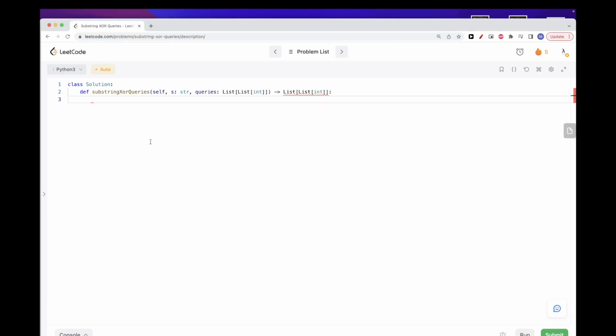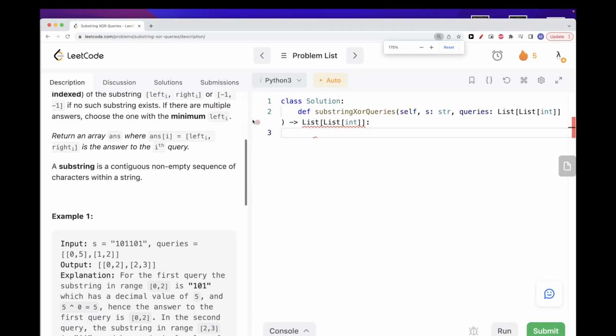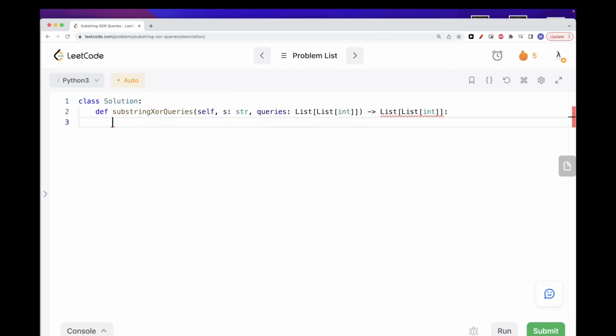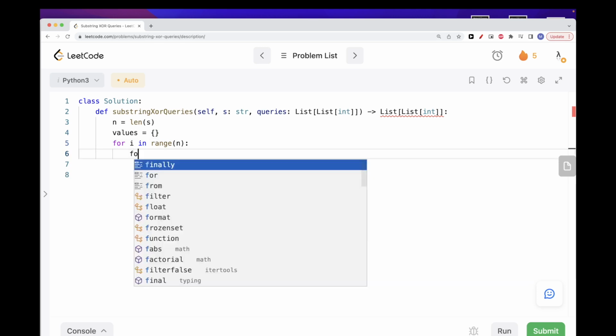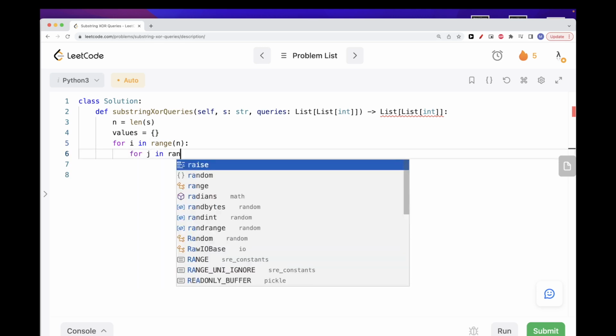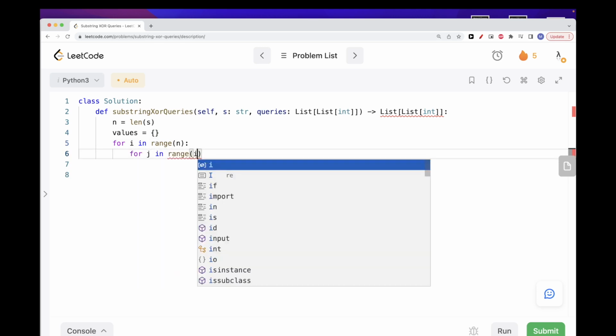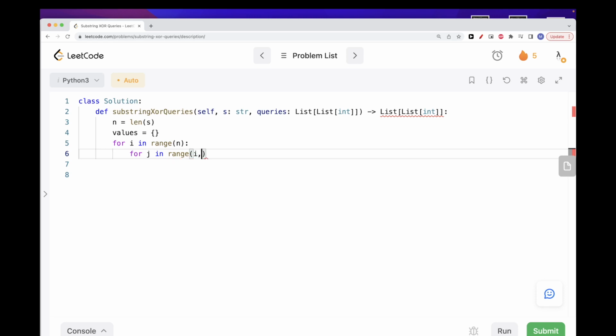Okay, so let's implement the solution we just saw in the overview. So first we just need the map that we want to insert values in, and we need the length of the string. And then we need to do 2 loops. So with the first one just for i. The second one for j, we want to go from i, of course, because we want to get a string of length 1. But we want to go up to 31, right?